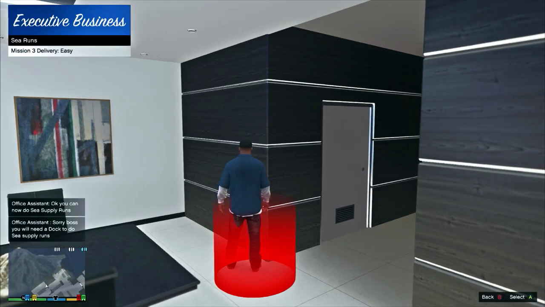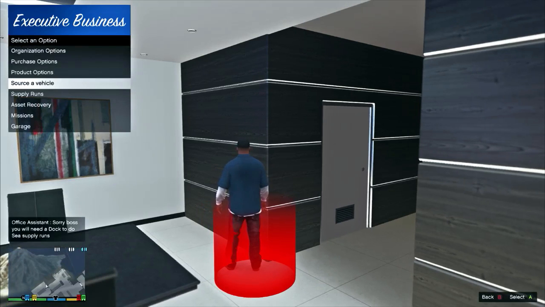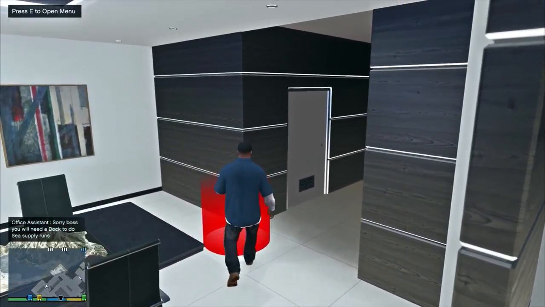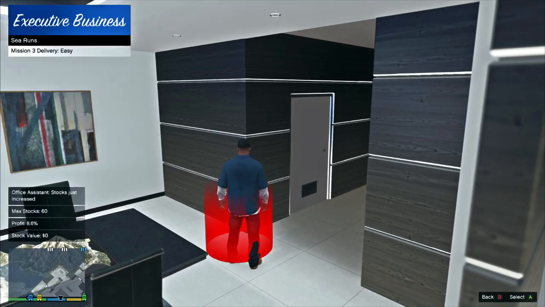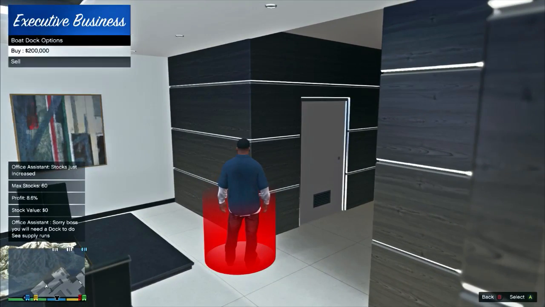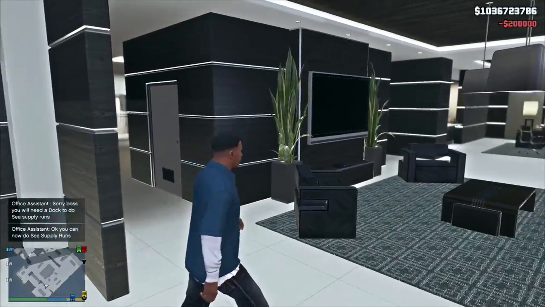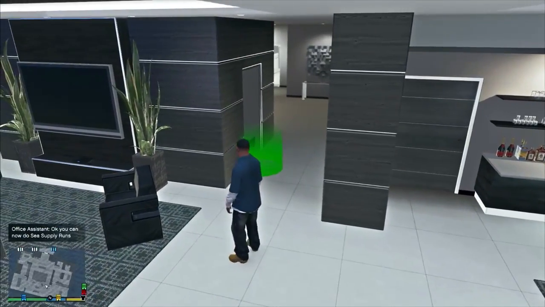Okay, sorry boss, we need a dock to do that. Just purchase again. So I don't know, maybe you gotta come back out of it, give it some time. I didn't do that last time. Let me do this again. I don't know, I just purchased the thing again. It's still doing that. Purchase options, boat docks. I bought, see, 200K. Maybe gotta get out of the office, so I don't know.